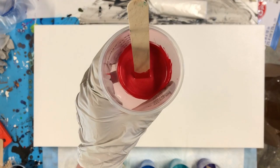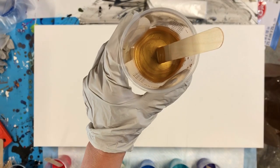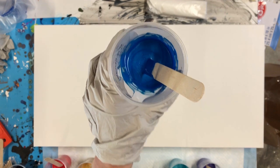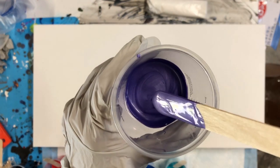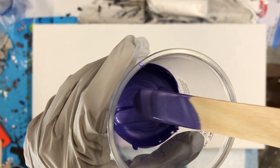So I'll show you what colors we're working with. I have the Extreme Sheen Ruby, the 24 karat gold, emerald, sapphire, aquamarine, and the amethyst. And here I'm going to try and show you what the consistency is, and I'm not doing a very good job of that.